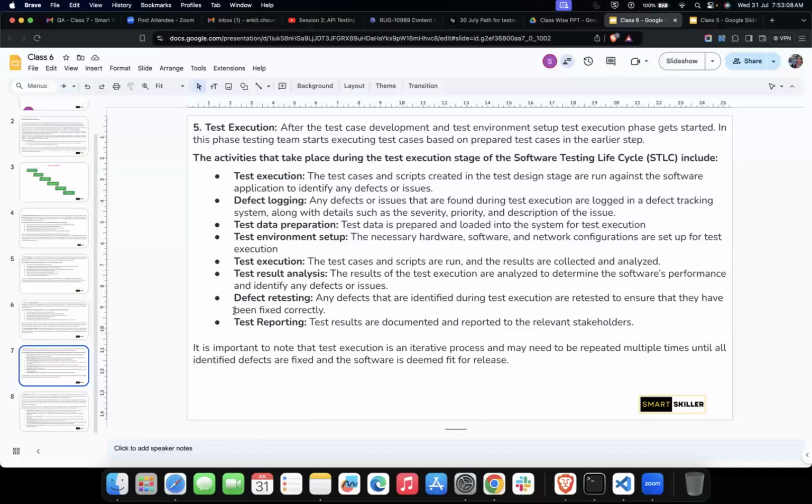Now, once we are done with the analysis, then there is defect retesting. We have already raised the issues. As soon as we raise an issue, it is assigned back to the development team, either to a manager or individual developers, and they fix the issues. As soon as those issues are fixed, they are reassigned to the testing team, or whichever tester created those issues. They might directly assign it to that tester also. We need to verify those issues to make sure the issue is working correctly. The developers cannot close that issue. Only the tester is allowed to close that issue.